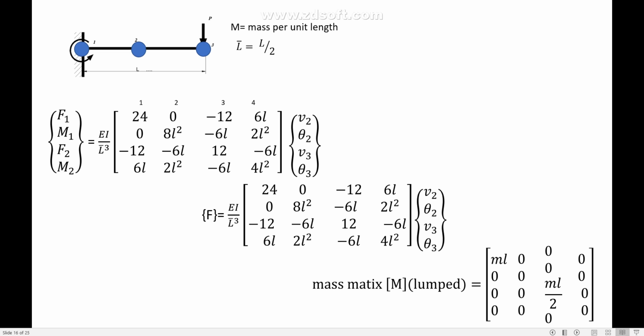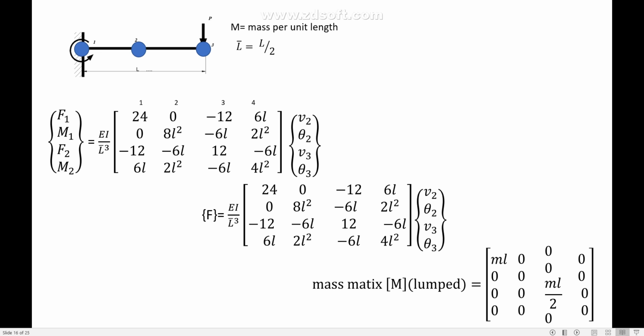In this case, I am taking two beam elements, and the load is applied at the third node, in the second element. Then the stiffness matrix I can write is F1, M1. This is what I have written here.